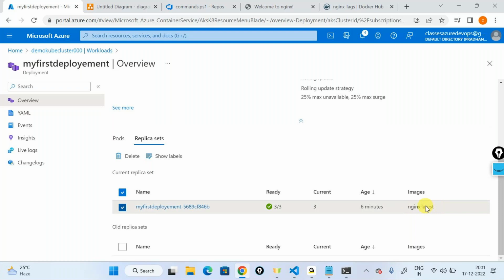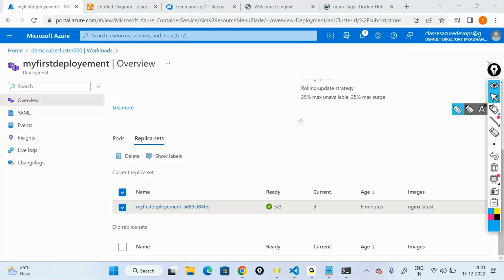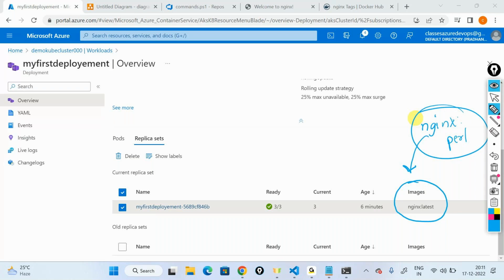Now, the task for your deployment is to change this replica set to run an image called Nginx Perl.